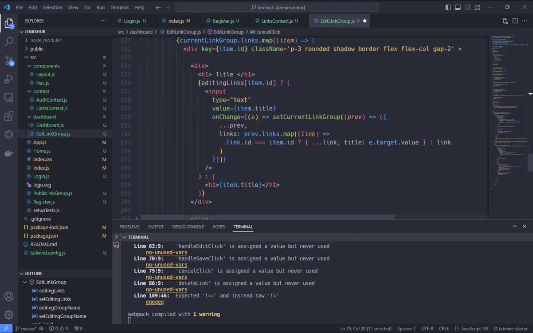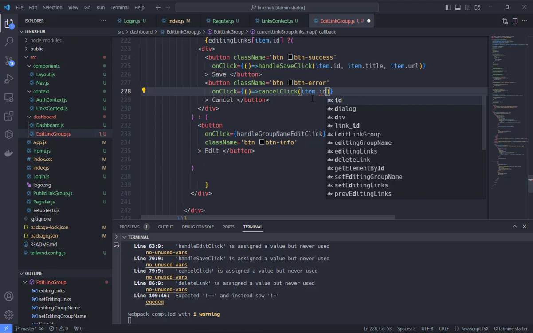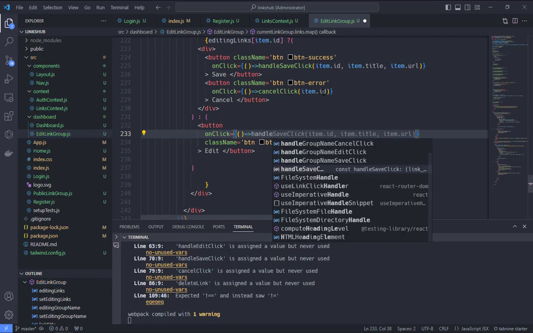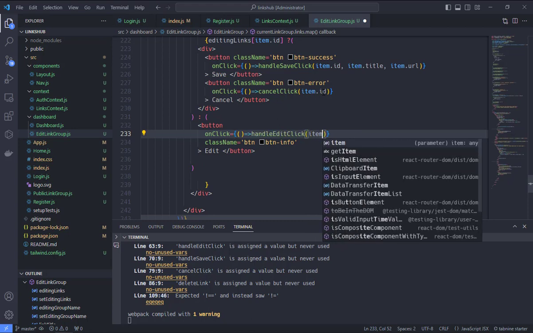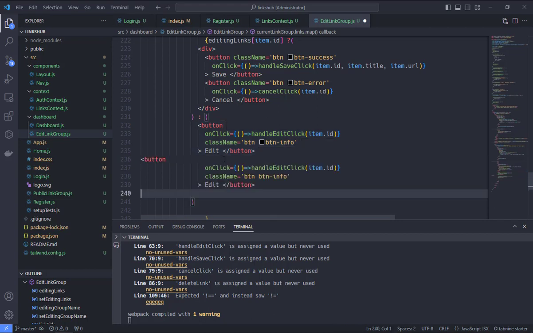Option has to be this one. Okay. And then edit click ID, and here we need to add one more button called delete.